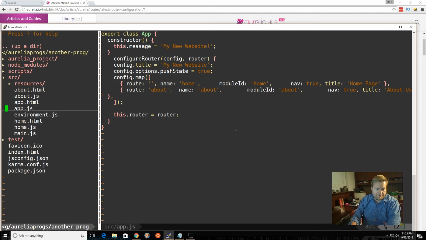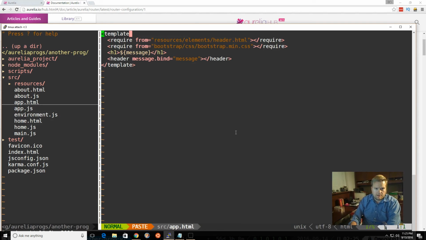So we'll save that. Now if we go back into our HTML, what we want to do is add a place where this will show up. So we have to add in router-view, and we'll close the tag. And this is where our view and view model will show up, in this router-view.